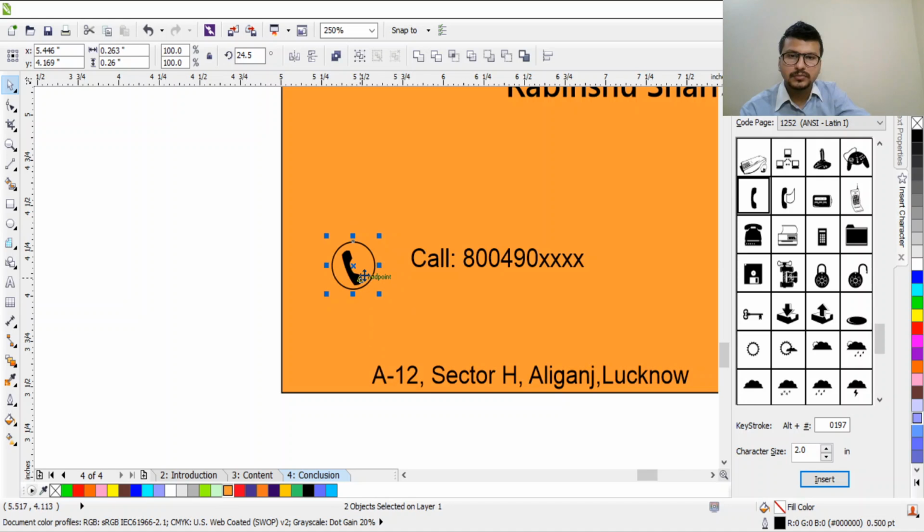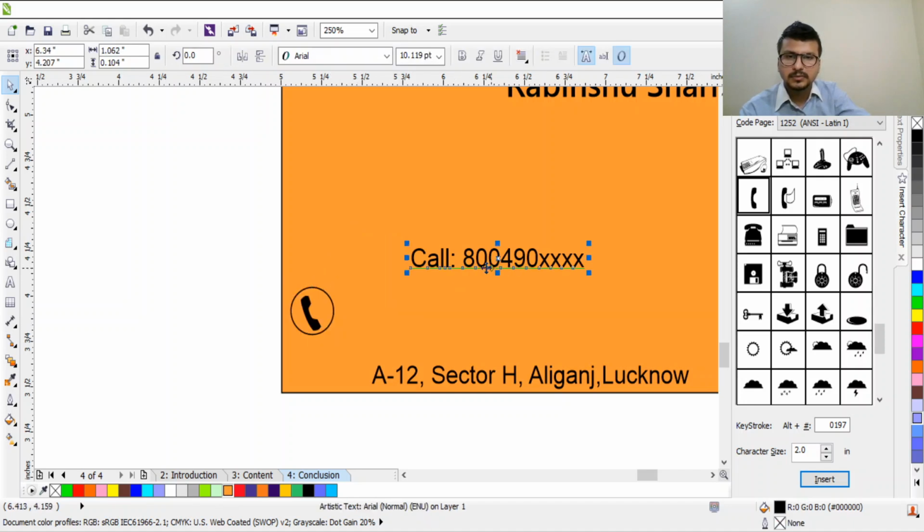Group this thing, keep it here, or you can remove this word call, because this already tells that you are giving the number for calling.